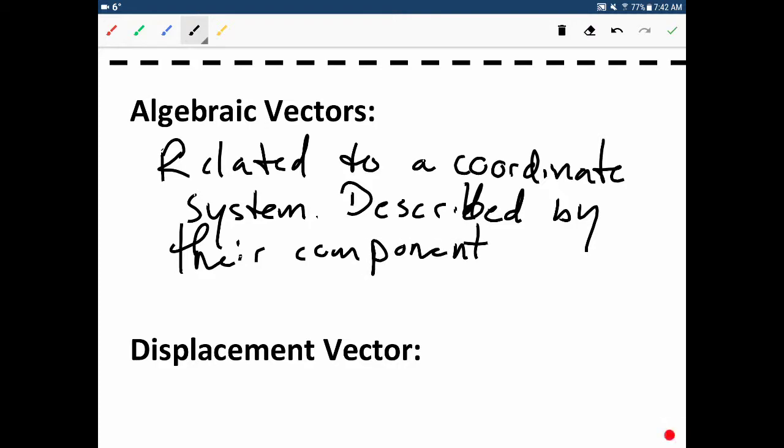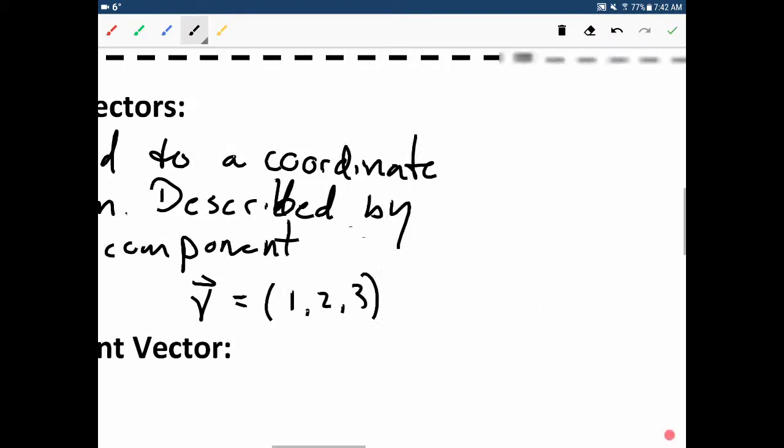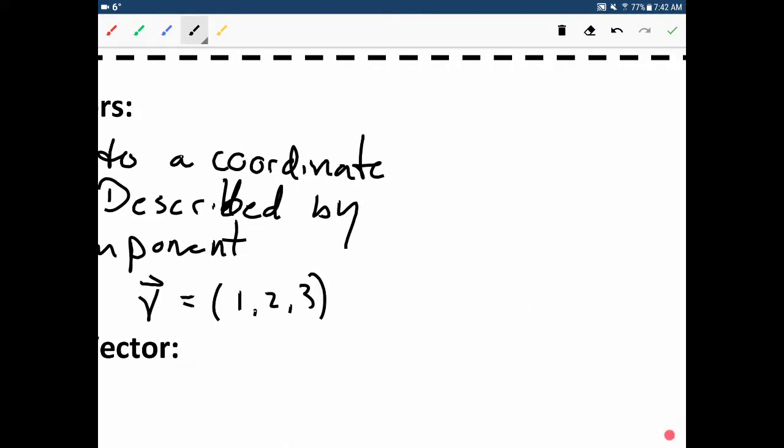All right, so the way it would look is, for instance, if I'm drawing a vector v, there's two ways we would do this. I'll say 1, 2, 3. So obviously I'm writing that in 3 dimensions. You would write it in brackets like that, just like writing a coordinate, but then you put an arrow over top, and that shows that it's a vector.